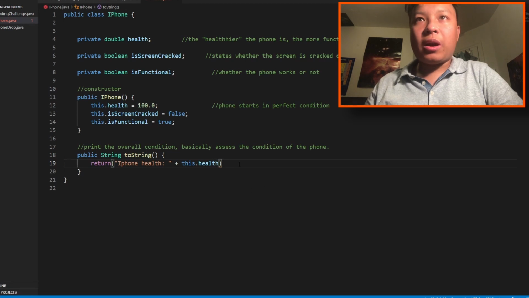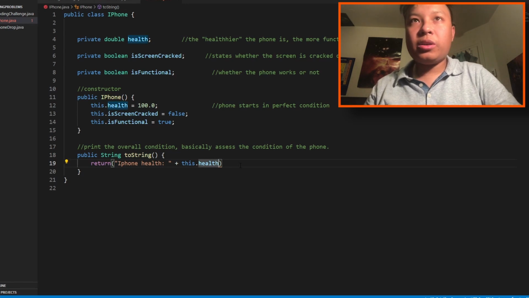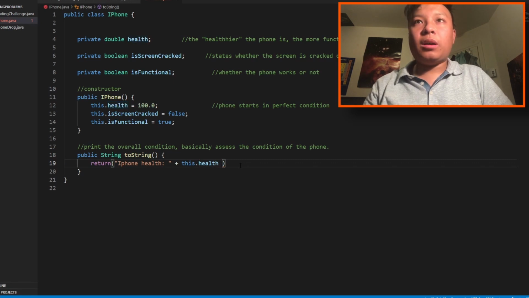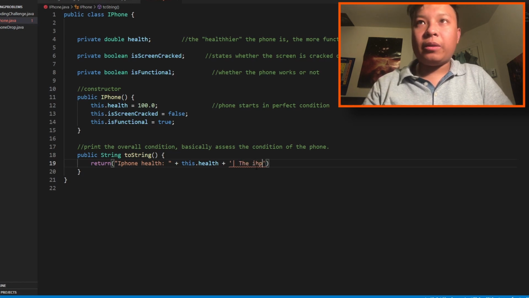So let's try doing this. Yeah, like that. No. Vertical line. And I'll state that the iPhone screen, no. Escape.